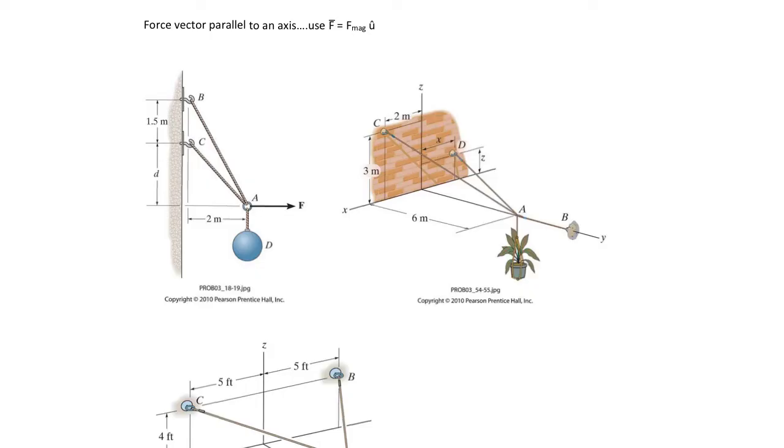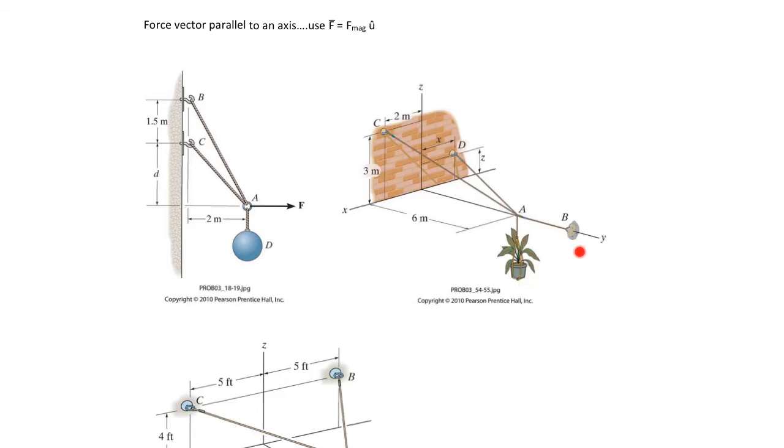Well, what I want to point out here is that this is a really common error that students make. A common point of confusion is when a force is right along the axis. You might have a hard time understanding what the unit vector is. People always understand it when it's going down. We know that the unit vector is always negative k. However, if it's going this way, in a two-dimensional picture, it's harder to understand for some reason that this is only in the i direction. So the force vector here is going to be F i. The force vector here would be whatever the weight is, negative k.